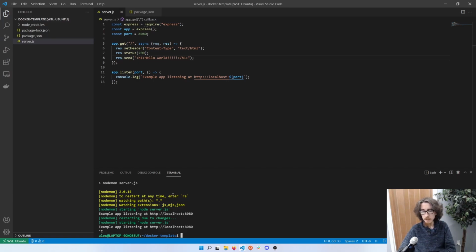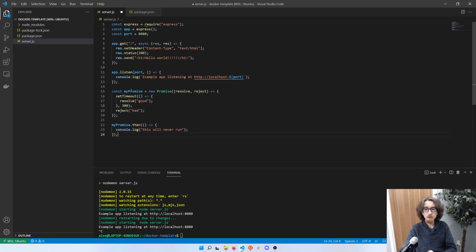The reason that I say that is because version 15 introduced a breaking change, which means that apps that used to work on versions earlier than that might not necessarily work on the newer versions. And that's exactly what we're going to pretend that we have here. So I'm going to copy a little tiny blob of code that I created and explain how it works. It's going to add something to our server. My promise creates a new promise, with resolve and reject, and it's going to reject every single time. I did that on purpose.